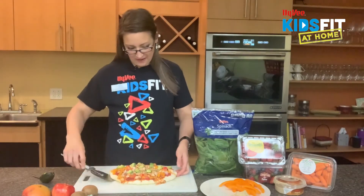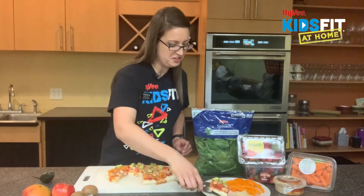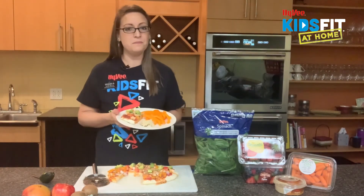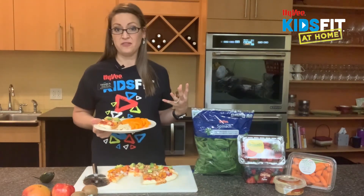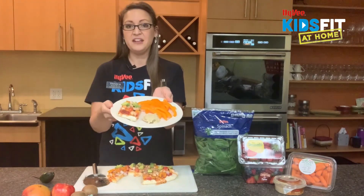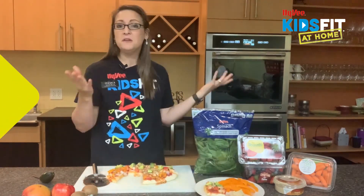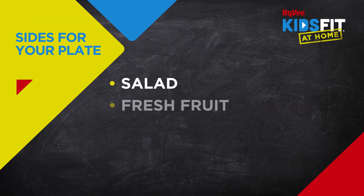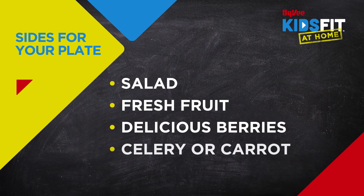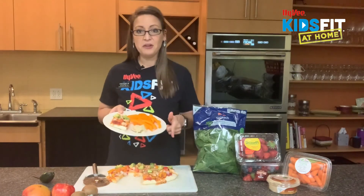Now that we have this cut, we are going to pair this delicious pizza with veggies. It is very important to make sure that when you have pizza — or anything you're eating — you're making sure you're having lots of fruits and vegetables. So let's talk sides. In mine, we have bell peppers and some hummus for half my plate, and then I have my veggie chicken taco pizza with lots of veggies and high-fiber options. You could also pair it with a salad, fresh fruit, or delicious berries, or just some celery or carrot sticks with hummus for an easy way to make sure half your plate is veggies.